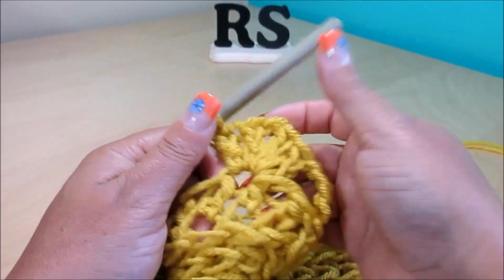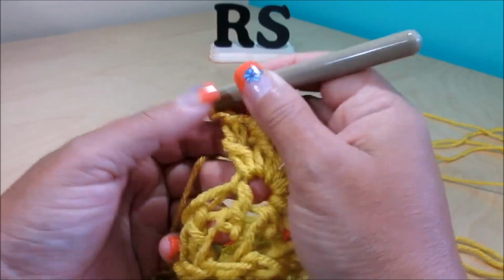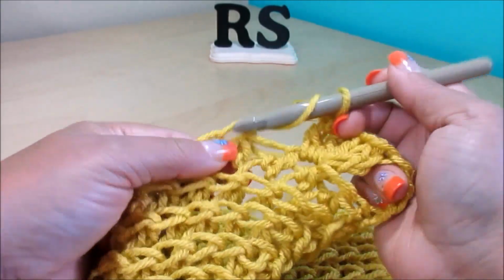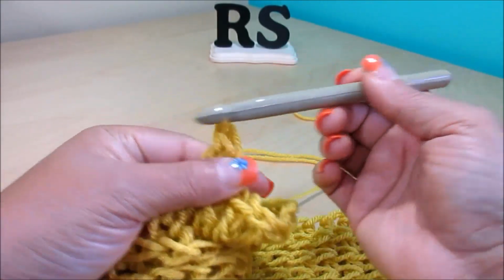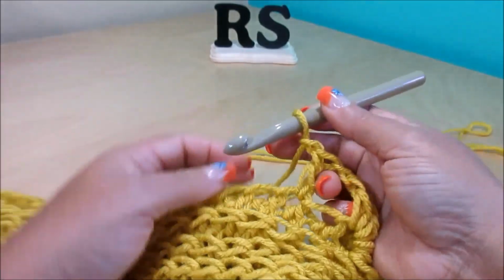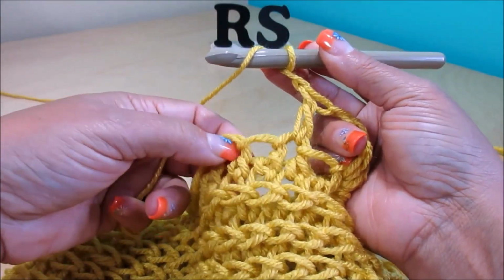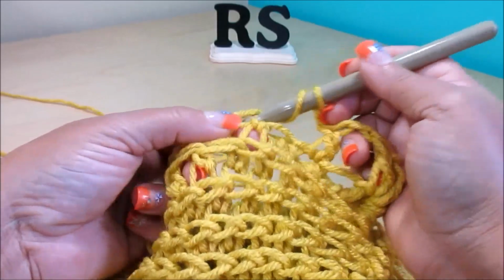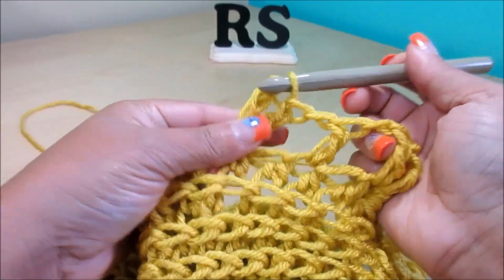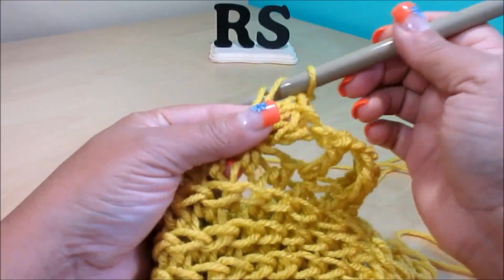And it looks like this. Now you're gonna chain 1, you're gonna skip this space and you go to the next one and you're gonna do a double crochet. Chain 1, you're gonna skip this space and you go to the next one, and in here you're gonna do again 2 double crochet, chain 1 and 2 double crochet in the same space.